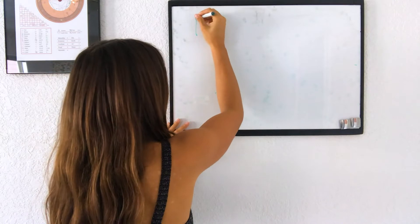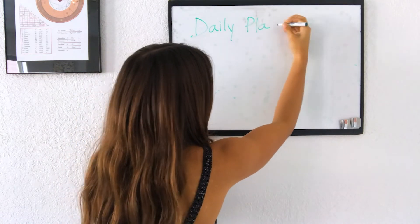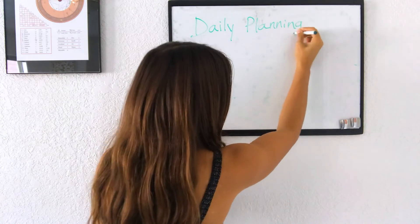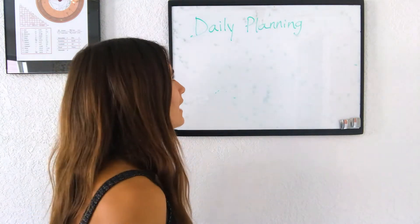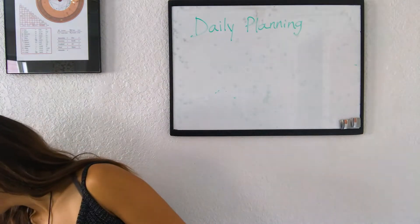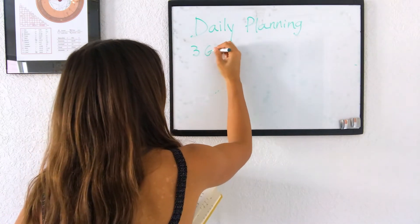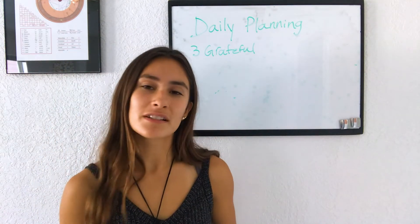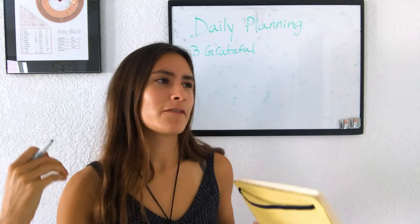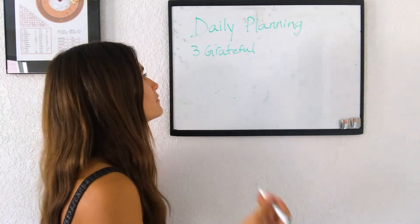The final step is daily planning — actually my favorite part of the Best Self Journal. I did not like journaling before and didn't realize how beneficial planning my day out could be. They have you start off the day with gratitude: three things you're grateful for. I found this really cool because I love starting my day with a little bit of mindfulness. Some days I'd write I'm grateful for sunrise and nature; some days for my friends; some days just for the human experience. The gratitude really helped me be in the right mindset to then reach my goal.